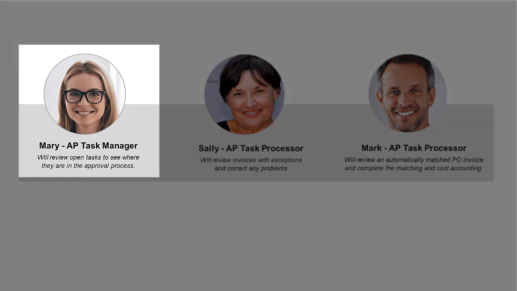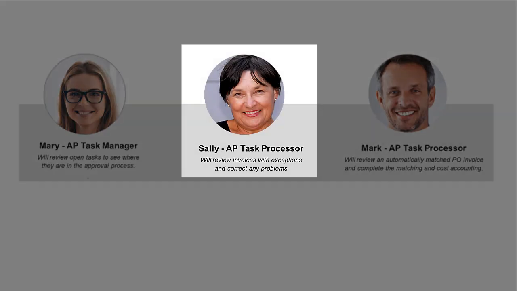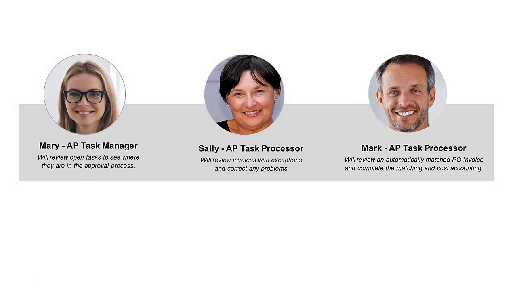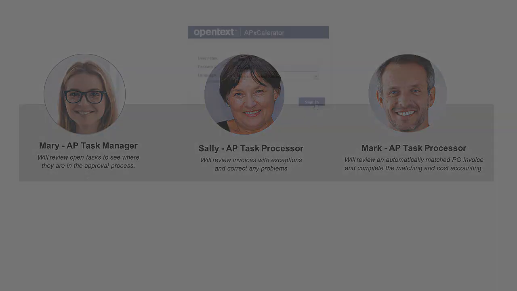Mary, an AP Task Manager, will review open tasks to see where they are in the approval process. Sally, an AP Task Processor, will review invoices with exceptions and correct any problems. Mark, another AP Task Processor, will review an automatically matched PO invoice and complete the matching and cost accounting. All the invoices will then be ready for export to many different ERP systems for payment.